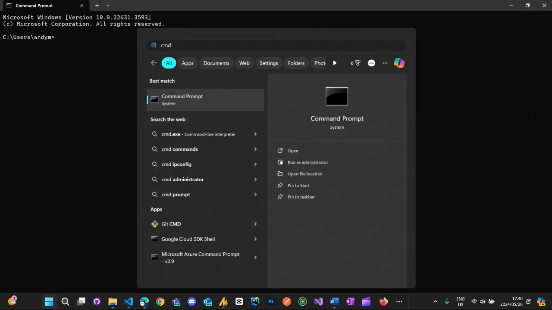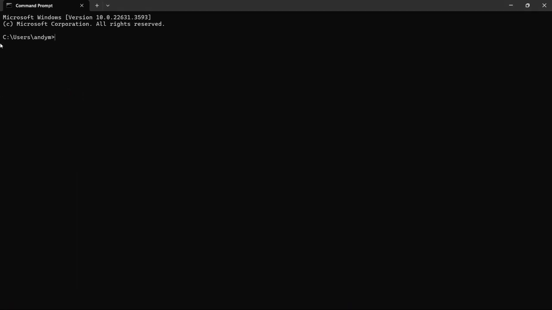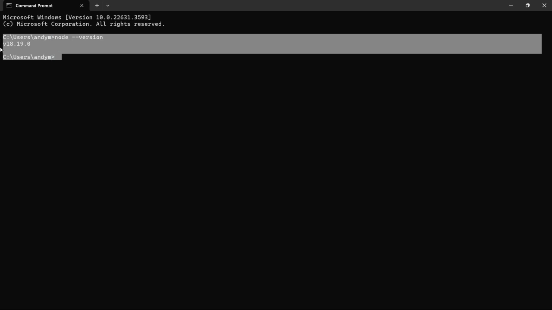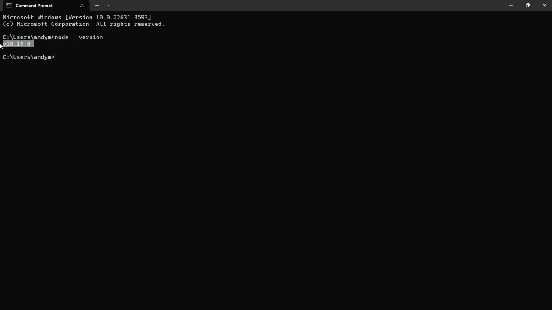To open your command line interface, if you're on Windows, you just press the Windows button, type CMD, and then press enter, and it will open a window similar to this. And from there, you can just check the version that you are on. I'm pretty sure I am still on a Node version that is maybe not so old, but you can just check and ensure yours is the latest at that time.